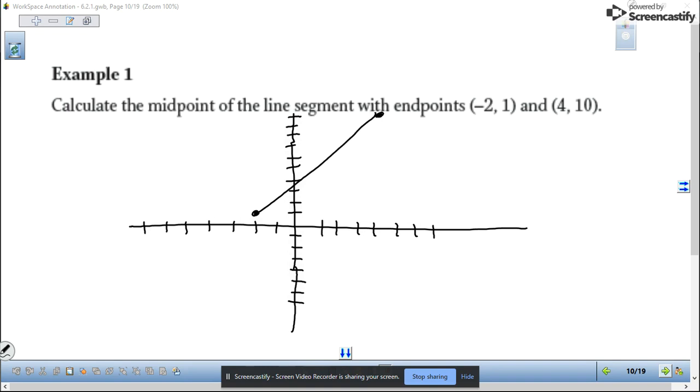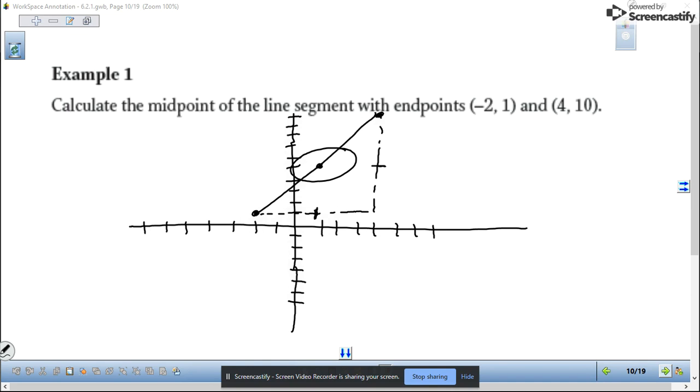But I want to find the midpoint. Just by drawing and looking at it, I can tell you that it probably should be somewhere in this area. I don't want to get too specific with my bad hand drawing. So how can I calculate that? Well, if you think about it, we have this change in x and this change in y, and this midpoint is going to be about the halfway point of each. Mine may not be perfect because it's hand drawn, but I can use algebra and calculations to figure out specifically where it is. I'm just trying to give you a visual idea: it's halfway along the x and halfway along the y.